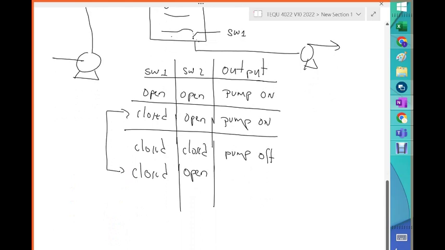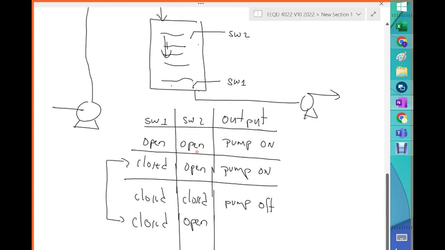I hear some people saying yes, and the answer is no. We don't want to turn it on. You know why? Because as soon as the level starts to drop and this switch gets into the open state, the pump will start, and it will be quickly on and off. It will be oscillating between the on and off state, and it will burn the pump. So you don't want this pump to be in the on-off state.